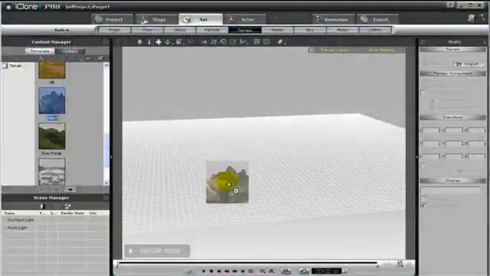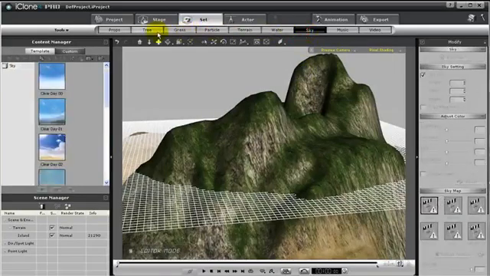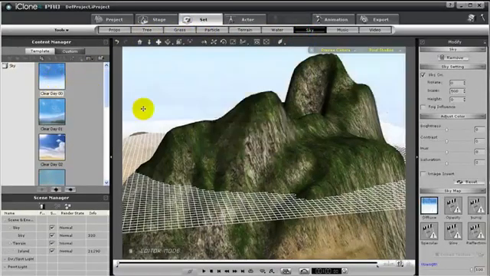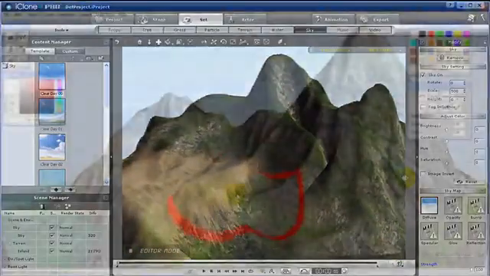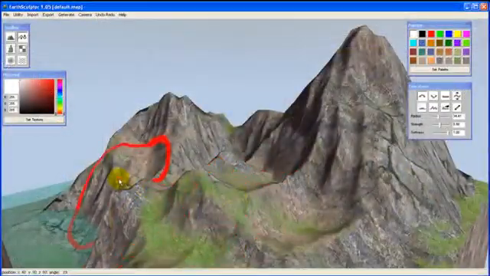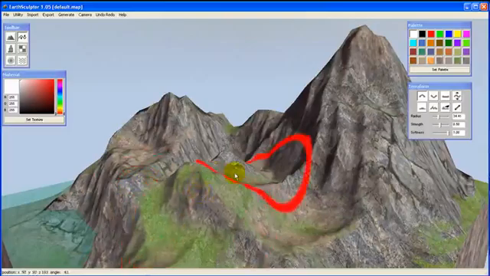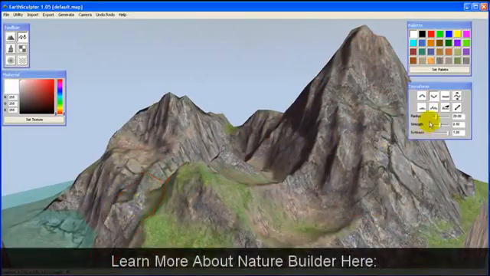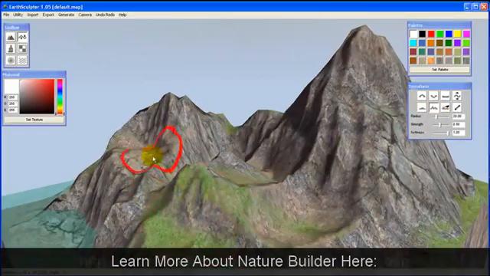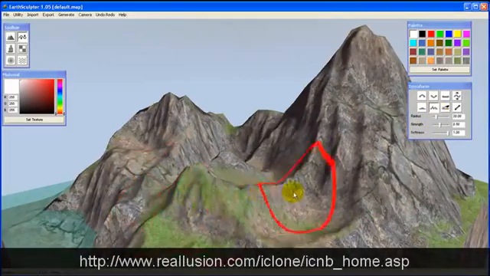Creating terrains is quite simple. Just grab any terrain, throw it into your scene and add in a sky, and you're finished. If you want to create your own custom terrain, you can always use Nature Builder, in which you can create your own terrains of mountains, rolling hills, complete with your own textures and design ideas. However, this tutorial will focus on characters, props, and other objects that interact with those terrains.